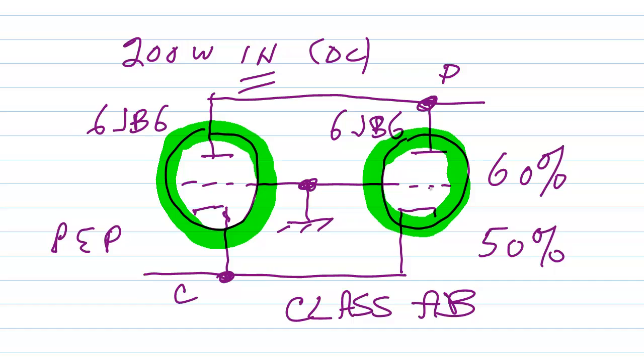And so you would have 80 watts total dissipated power, 40 watts per tube. 80 watts dissipated is 200 minus 120, and 40 watts assuming that it's equally split two ways.